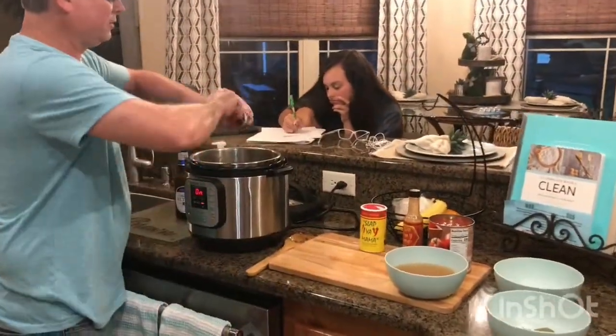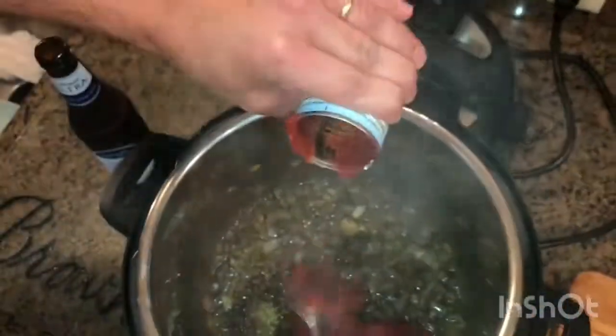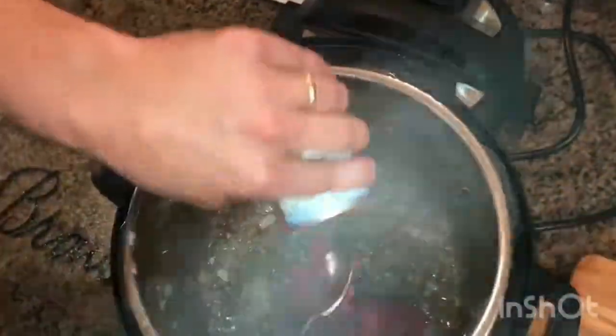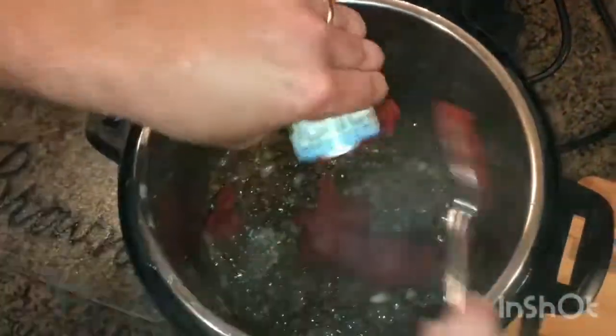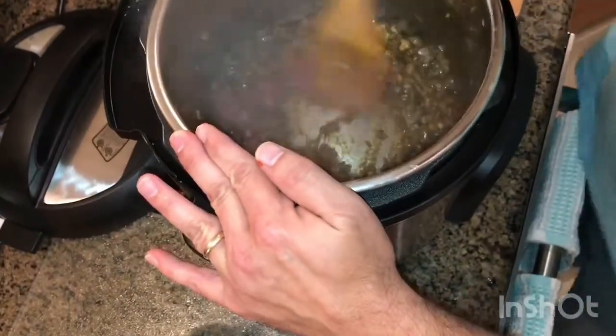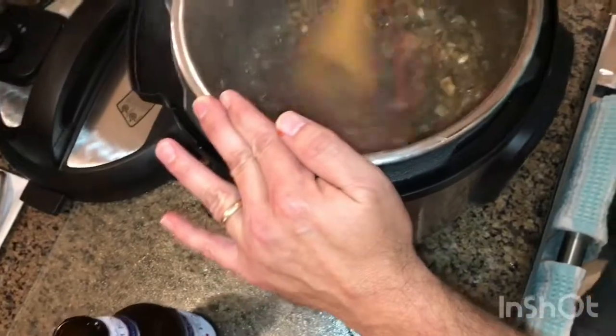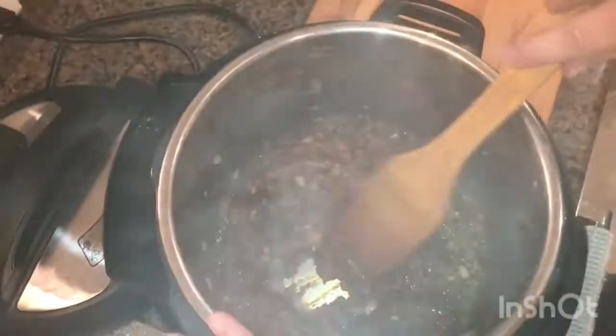Ridiculous. All right. So now I've got a can of tomato paste. This is going to add a whole another level of flavor here. Kind of a pain in the butt getting this out. I know that there's a trick to getting it, but. All right. We good. So we're going to saute that in there. All right, I'm going to hit the cancel button. Turn the saute function off.